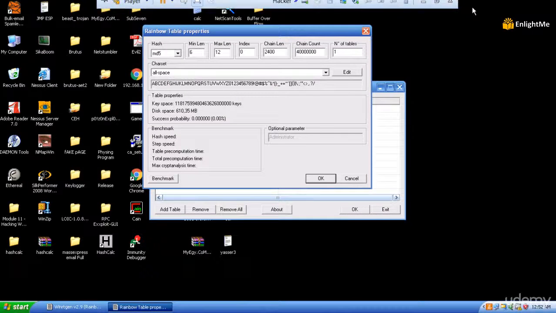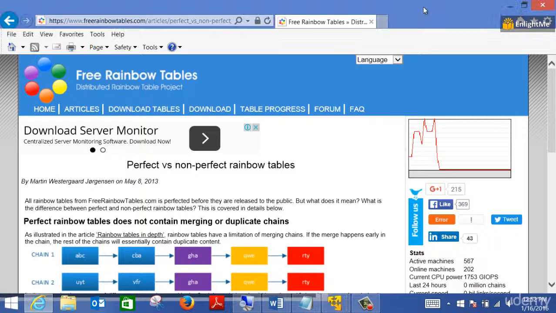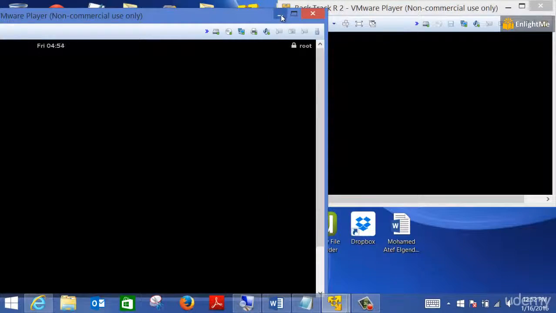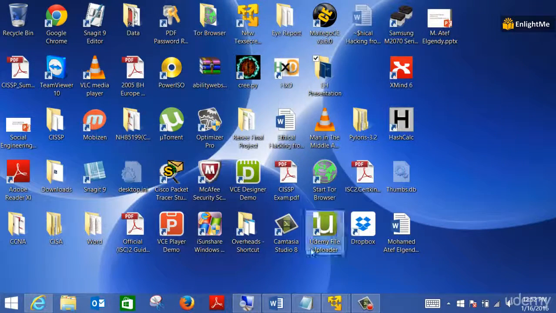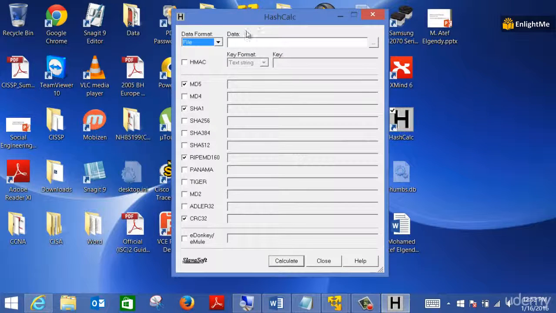Now we have a third option that I consider the best option. Some websites already have the rainbow table, and you can just utilize them. Let me show you an example. If we take any program that encrypts, for instance, we spoke about the hash calculator. Actually, we're going to speak about this program.